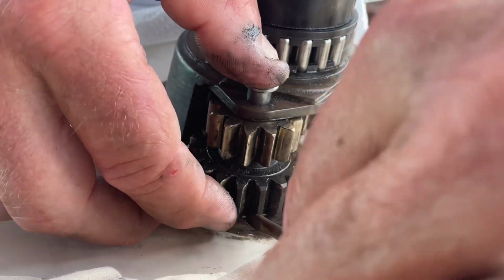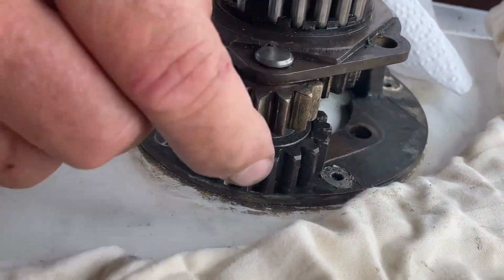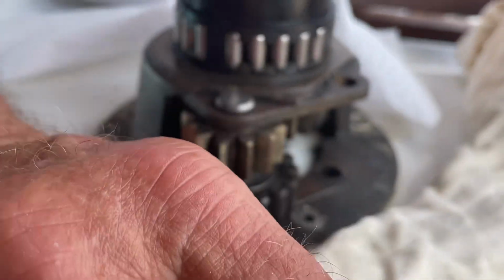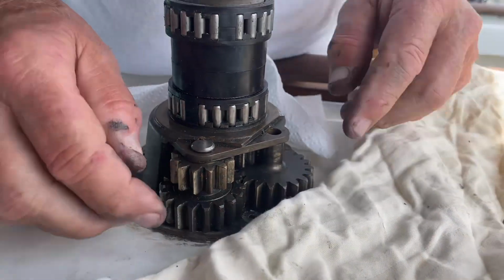Let's see if we can do it here. There's always a bit of a pain getting this. There it goes, right in there. So now that washer, you can't forget that. The next one goes in here like so, and it just fits in.